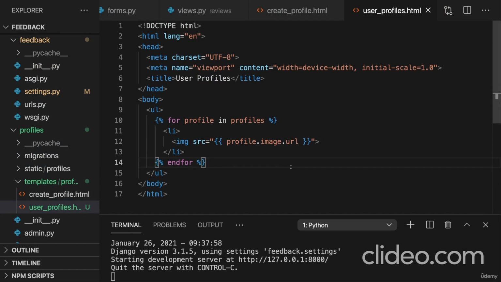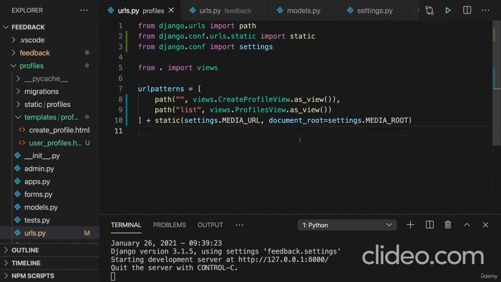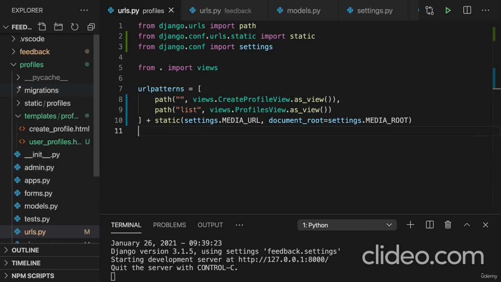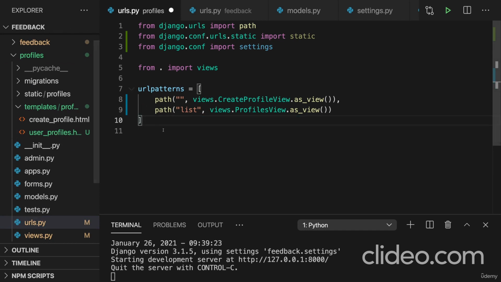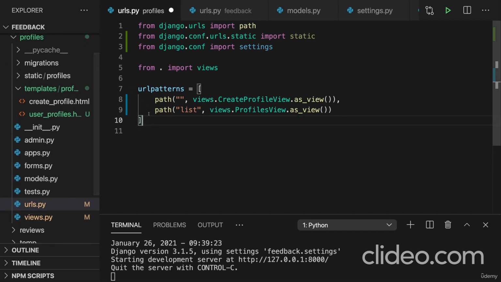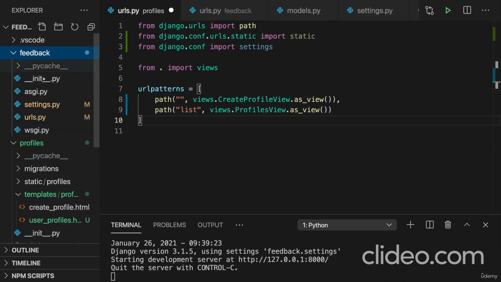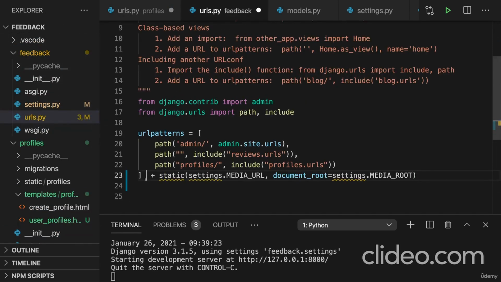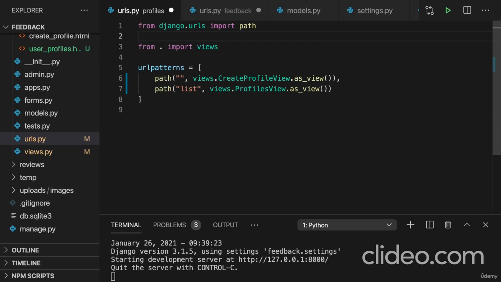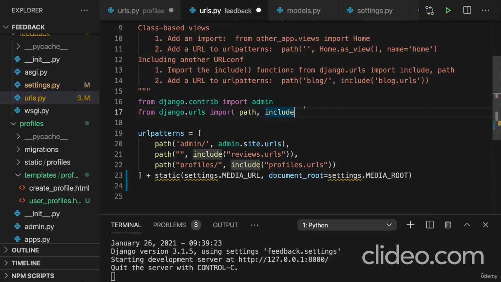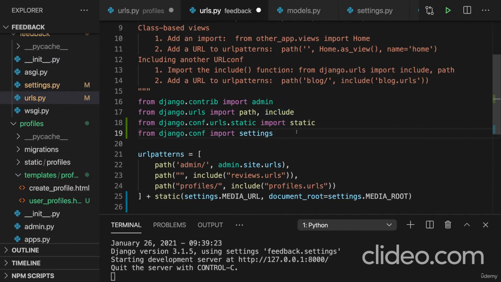And Django will automatically pick up the media URL and add it to that URL we can access on every image. So with all those changes made, I'm almost there, but I just realized I did this in the wrong urls.py file. You should not do this in the app-specific urls.py file. Instead, cut it from there and go to your main project urls.py file and add plus static and so on there. And then also add the imports there. So the imports from django.conf and django.conf.urls.static, remove them from the app-specific urls.py file and instead add them to your project level urls.py file.